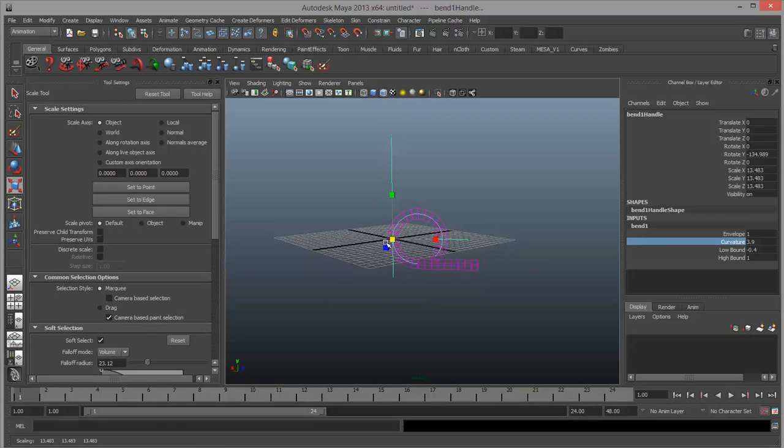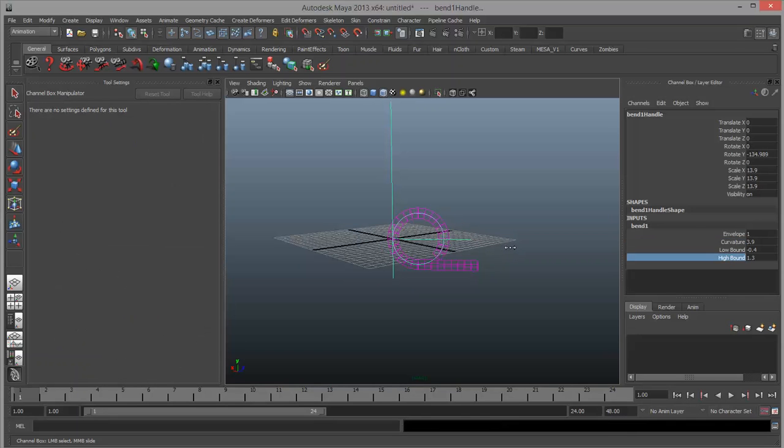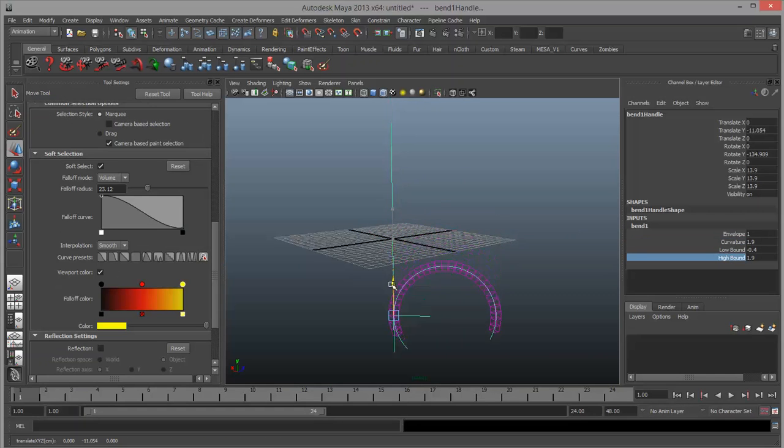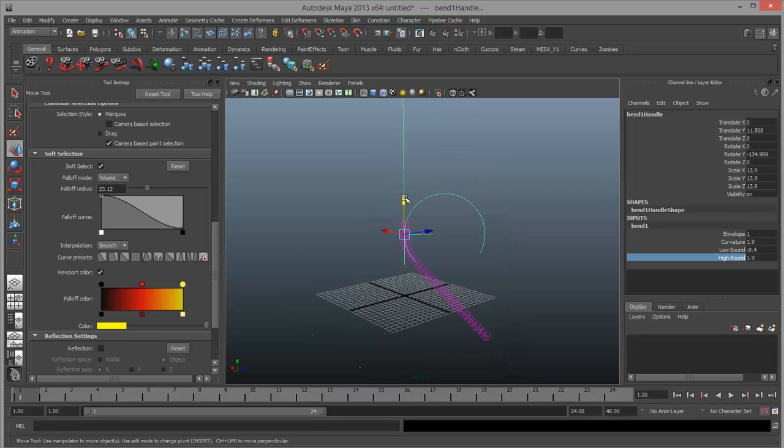Oh, we can also scale these, by the way. And in that case, you might need to turn up low bound or high bound so that it's as large as you need it to be. So in high bound, we can turn these things up as well, but once it's past the top of the object, there's not really much point to having it longer unless you plan to scale the manipulator or move the manipulator. So for instance, I can move this down, and now you can see that it's caught up with the end of the object. And if I move it up, then less of it is affected because it's gone up through the object. So you can get some really cool looking effects with this.